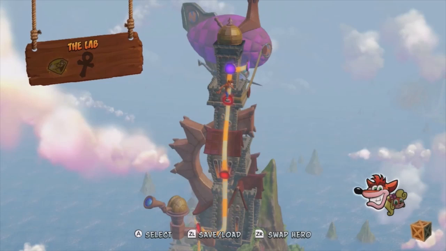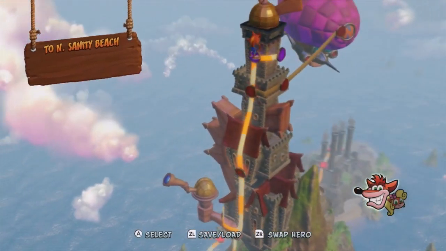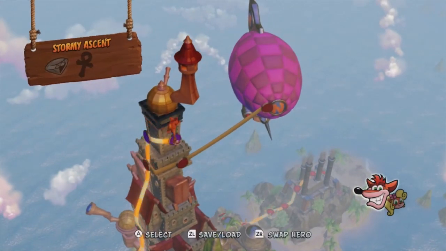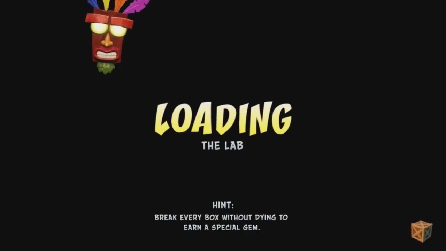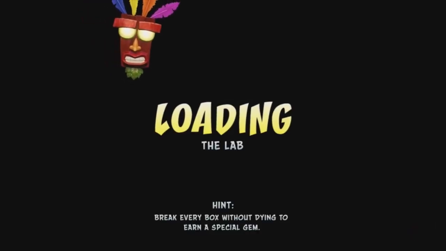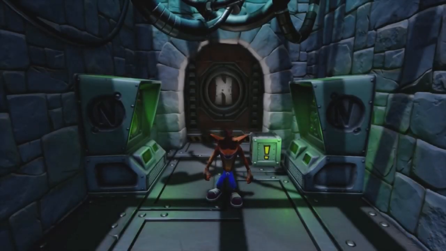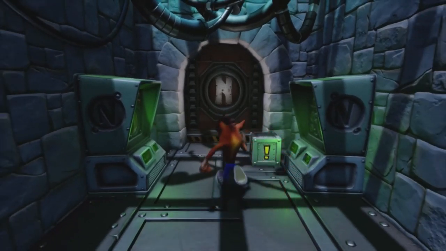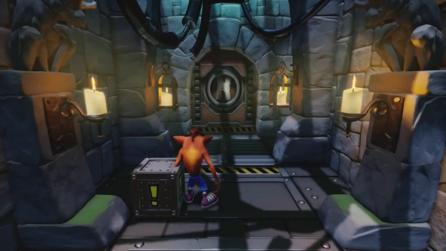Well, that's done. Okay, we also get... so now we can actually teleport to Insanity Beach. We have the lab, which is by far the hardest. Stormy Ascent... I forget, not Stormy Ascent, but the one where we're climbing the castle walls or whatever. That one's also difficult to get the gem in. But honestly, I think this one's harder.